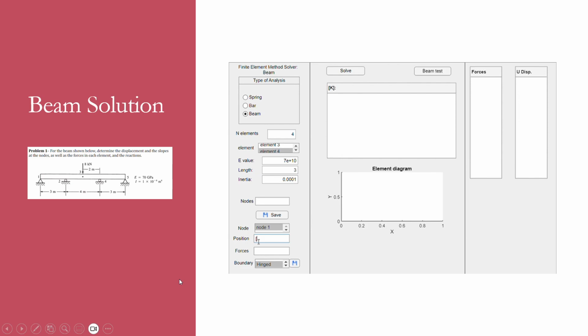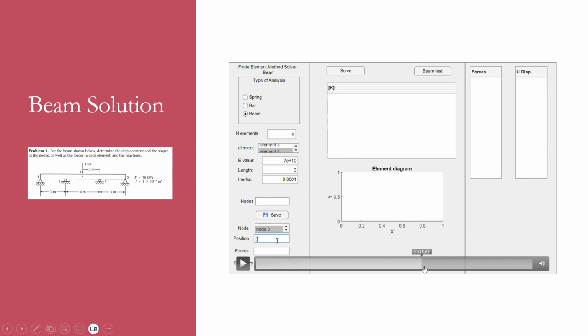Now we set up the boundary conditions, the position, and in case it's a free or joint end, we set up the forces vector, which are the ones that we need to solve these problems. I will make it a bit faster so you can see the conclusion of the data.